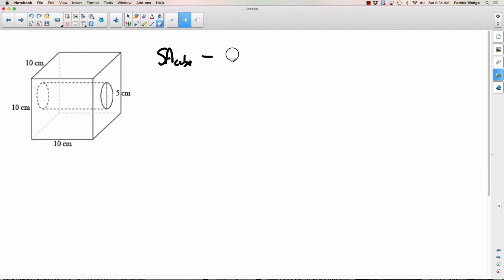I like getting the surface area of the cube. That's good. Now, let's imagine you had a whole cube and you painted the whole thing, and then you hollowed out this cylinder shape in the middle there. How much have you lost from the original shape? You've lost one circle here, and you've lost one circle there. So it's actually not the whole cylinder that you'd have to subtract. It's just the 2 circles. So you're going to subtract the 2 circles of the cylinder.